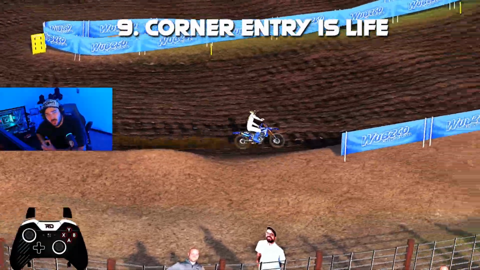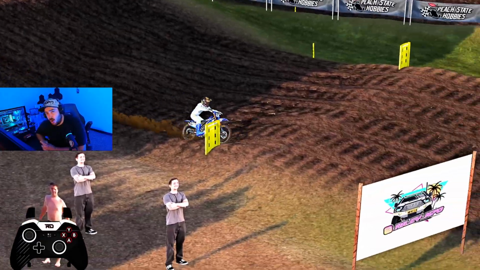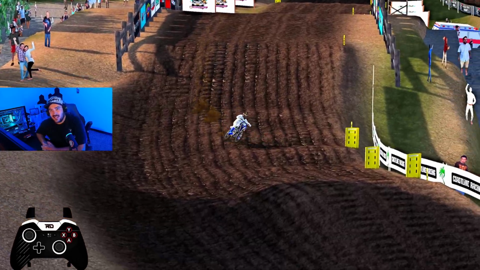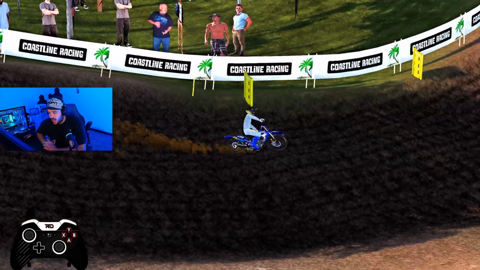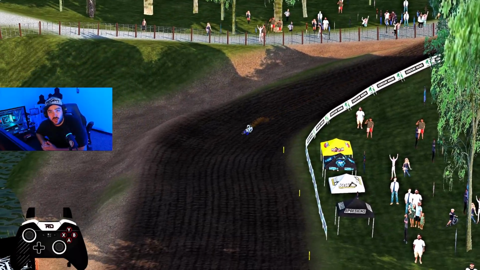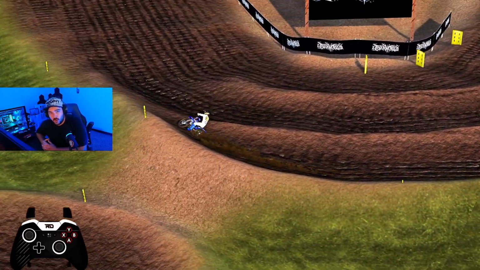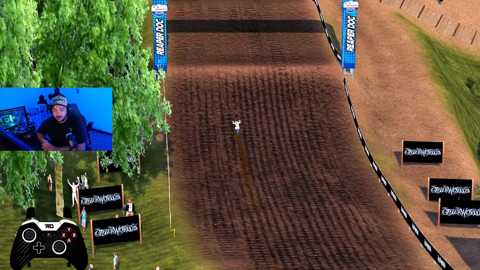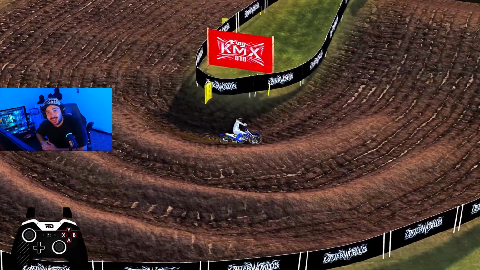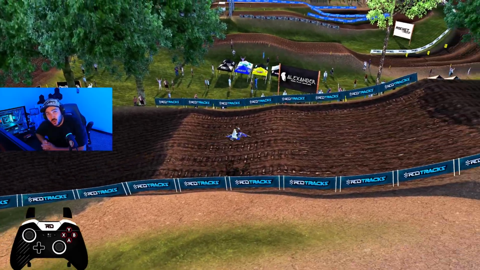Number 9, now, if you've watched any of my tutorial videos, basically on anything, you know I've said this in pretty much every video. Corner entry is the most important thing in this game. Hands down, it is. Don't go into the corners in the middle. Go into the corners where you're supposed to, at the entry of the rut, and you will have way more speed. Not only will you have more speed through the corner, you'll have more speed down the straightaway, which will allow you to scrub more, and all of that.